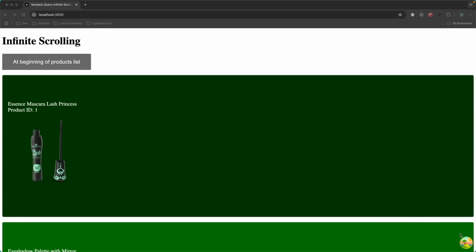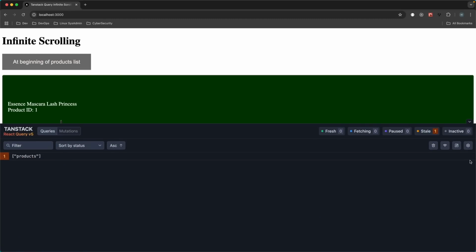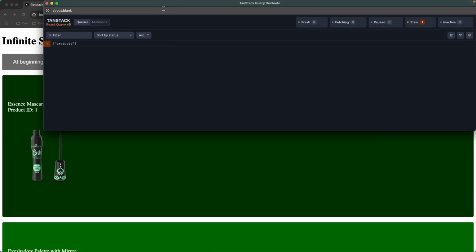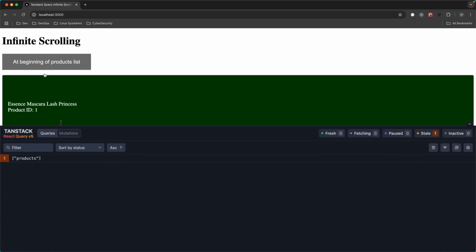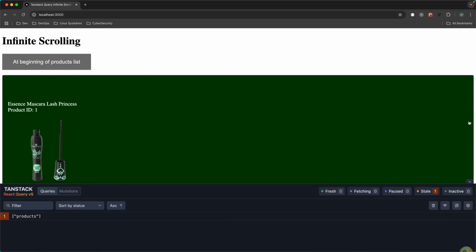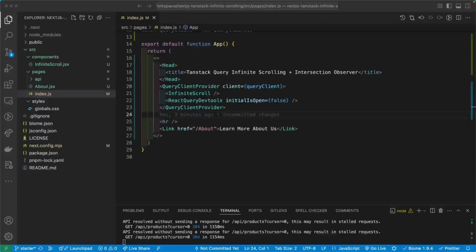With the TanStack Query dev tools, it's a bit different. Now, in the cogwheel, you can set the position and you can detach it from the browser, but it's still there. And then closing the detached tool will simply dock it back to where it was before. You would think that if you were to pass the initial is open boolean as false, it will go away entirely, but it doesn't quite work like that. Now, this will only render in the dev environment. It doesn't render in the production environment.